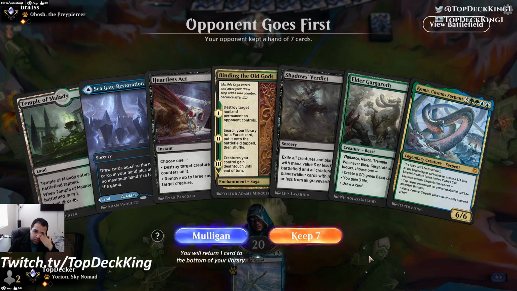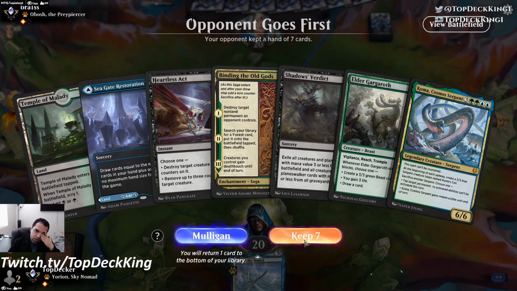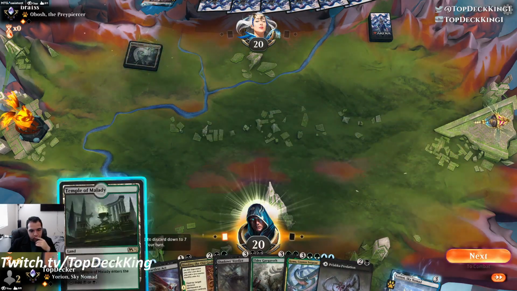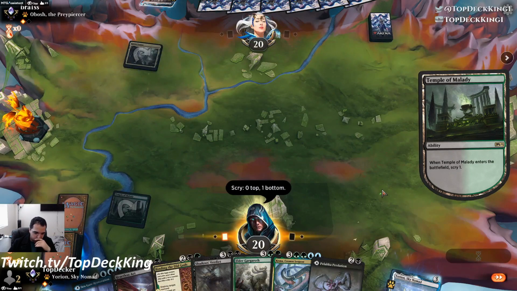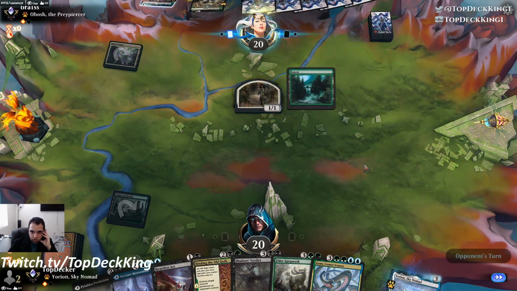Ugh. This hand is no good. I'm on the draw. I have a Scryland. I have a removal. Oh man, this is a tough one. All right, we're going to keep. I have a removal, I have a Scry. I guess I drew a third land too. No, that's way too late. It's way too late. Love Struck.